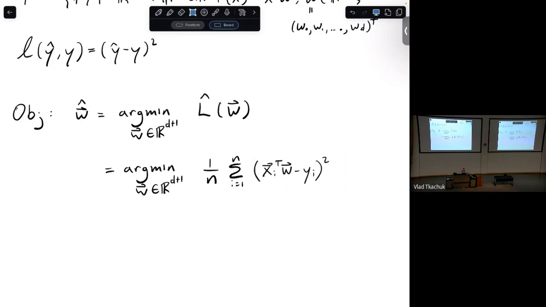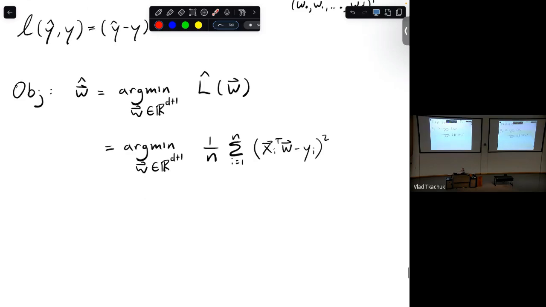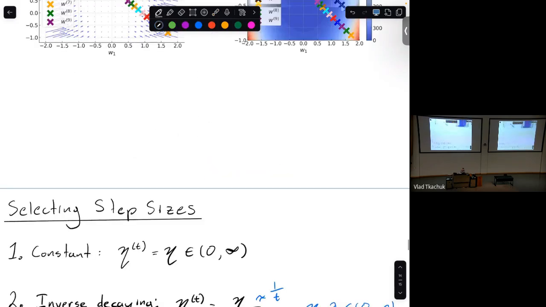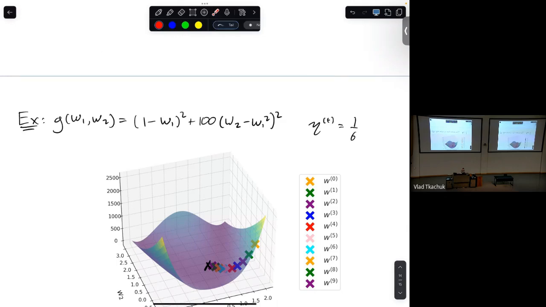Okay. So now we have set ourselves up to apply gradient descent, and you will see that it is extremely straightforward. So let's remind ourselves, how does this work? Everything above, we've had a problem which was something like, I want to minimize some function over some vector W. Well, the only thing that's changed is, let's go up here. Like we had a picture of a function, right? This was a vector valued function. I could write this as g of W vector, where the W vector has two indices, two parameters, W1, W2. In our case now we have d plus 1 dimensions.